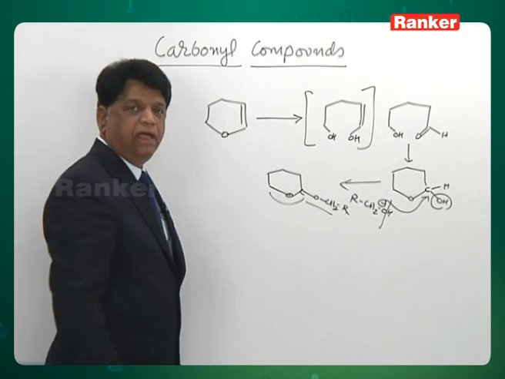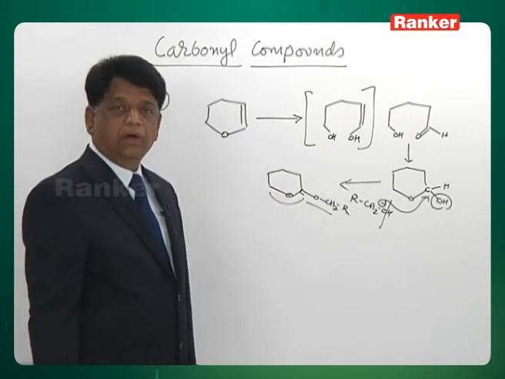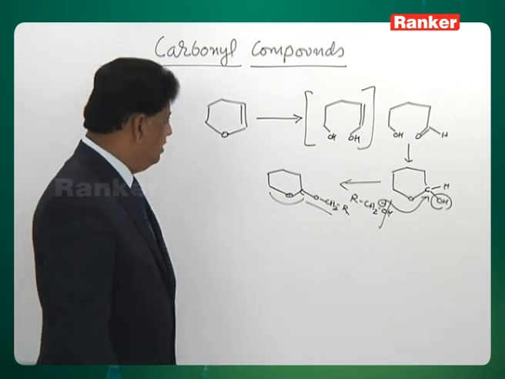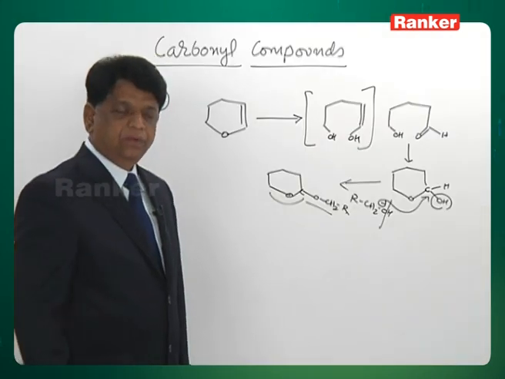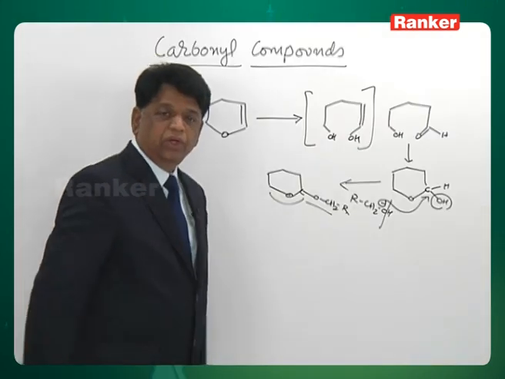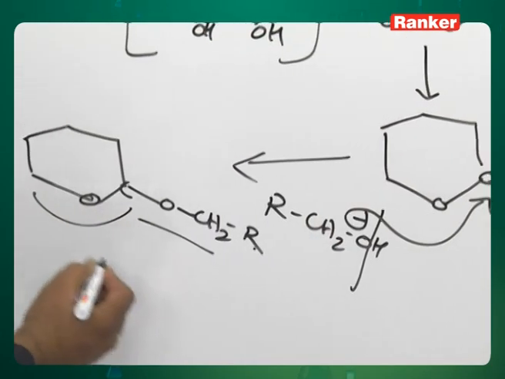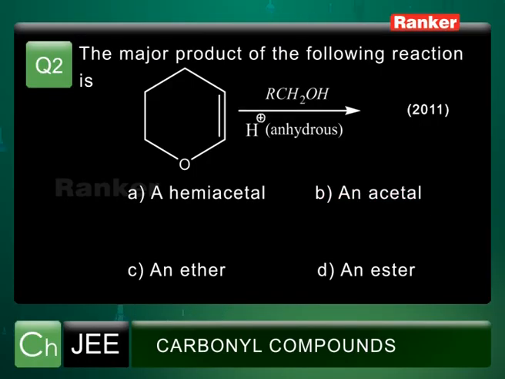So to get an acetal formation: an acetal is a carbon containing two ethers on a common carbon. One ether and one alcohol attached to the same carbon is called a hemiacetal, half acetal. Only one ether, COC, and COH is actually alcohol. Now this is a hemiacetal formed, and this is an acetal, as two ethers are there, therefore it is an acetal formation. So acetal means the answer goes to option B. Answer B is the right one.